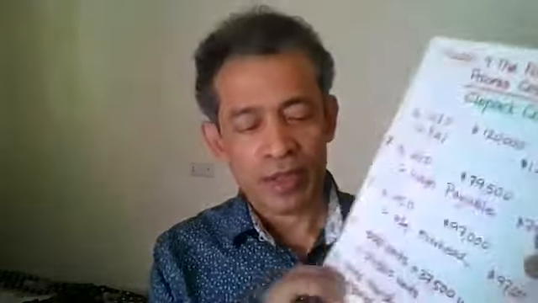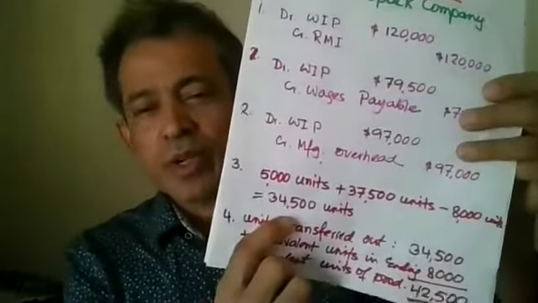I think we missed a requirement here. Requirement 3 was how many units are completed and transferred to finished goods during the period. Yes, I think I may have confused you. We missed this third requirement. How many units were completed and transferred? So do your arithmetic. How many units did we start with? We started with 5,000. We added 37,500. So 5,000 plus 37,500 is 42,500. From 42,500, keep 8,000 in your ending inventory. So take away 8,000 from 42,500, and you're left with 34,500. So there's the answer to requirement number 3.